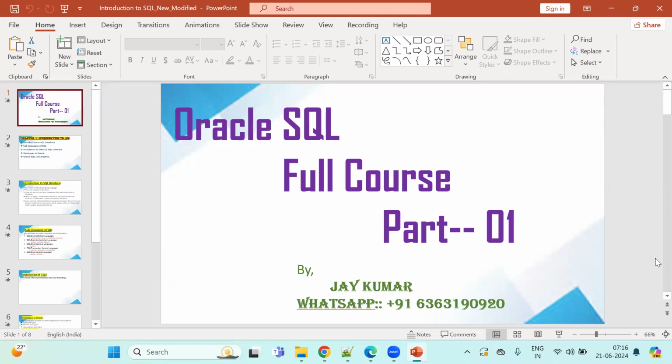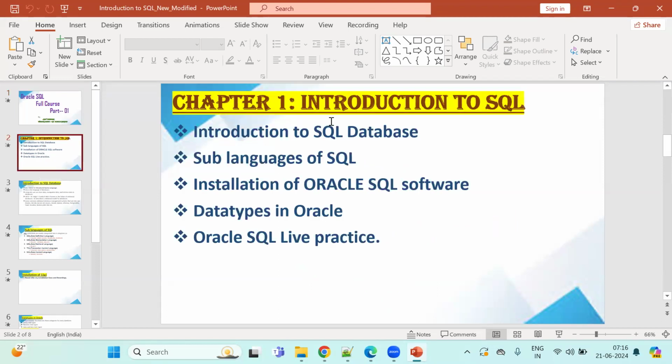Okay. So what we are going to start today in the SQL part is the introduction to SQL. In this chapter, this is very basic. They will not ask you these questions in an interview, but as you are a new learner for ETL testing, you are supposed to know these topics. It will give you the confidence. So you have to know these topics so that you will be able to work properly.